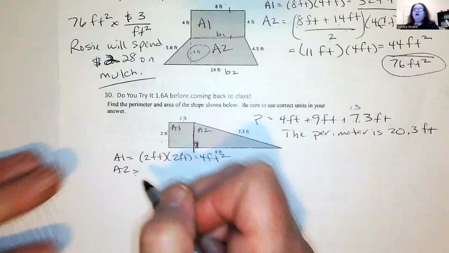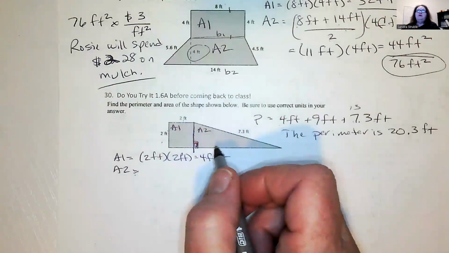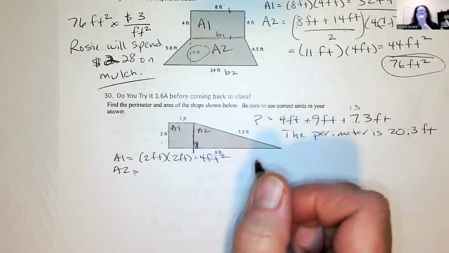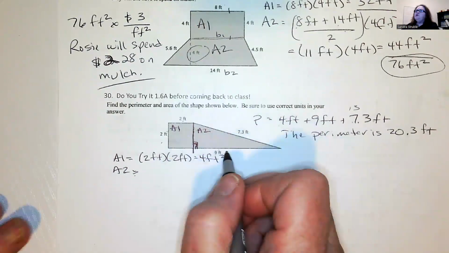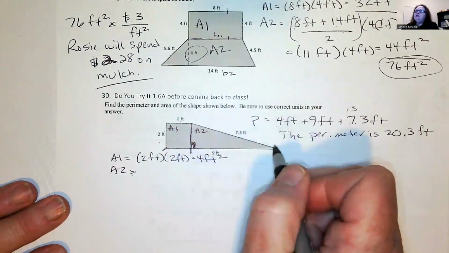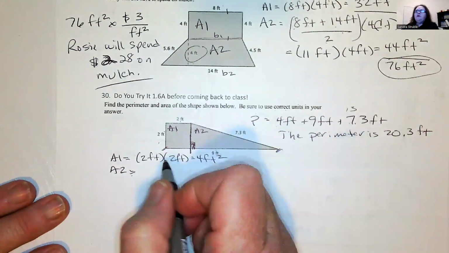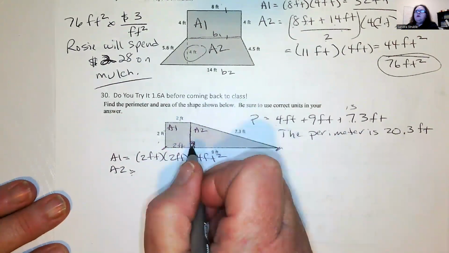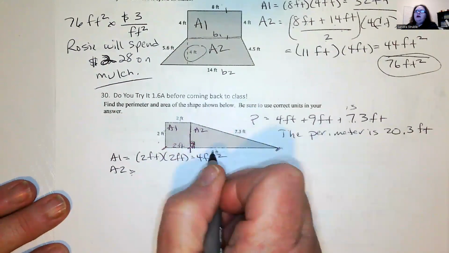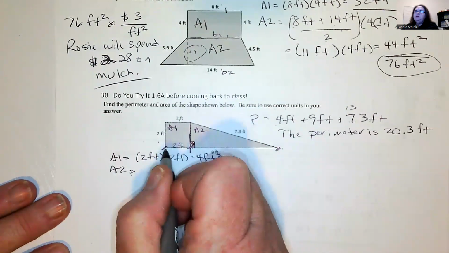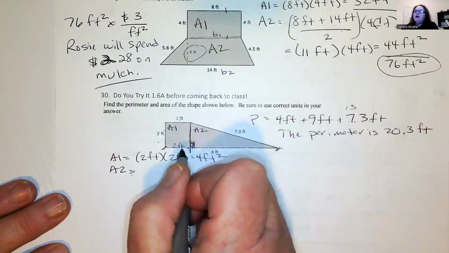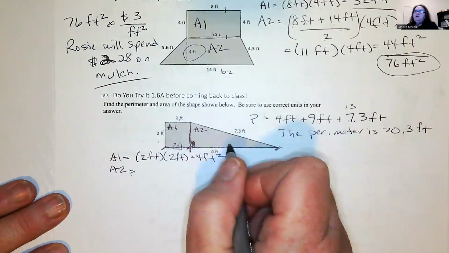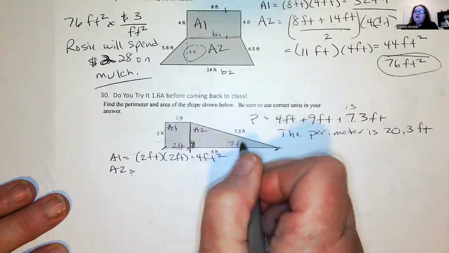A2 is a triangle. It's not just a plain old triangle. It's a right triangle. But we don't have to do anything exciting here but find the area because we've got the base. Oh, do we? So 9 foot's representing from here to here. That's not what we have. This is 2 foot right here. So this piece that we're needing for the actual triangle is 9 minus 2. You see, this whole thing is 9. So we need to subtract this little 2 foot piece so we have what we need for the base of the triangle. So the base of the triangle is 7 feet.